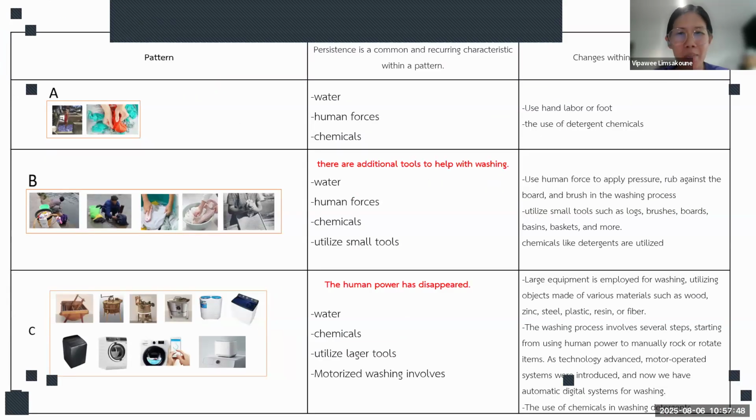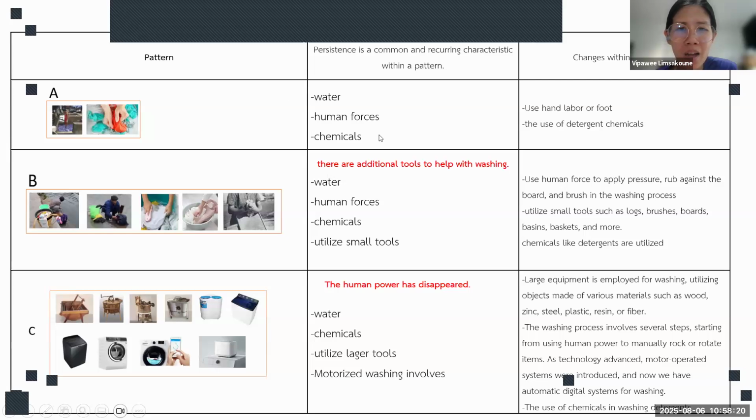And this is the same table, similar to the one before, but it's for a different topic. So just make sure before you write anything down, you read the title here. Okay, it doesn't matter whether it's on the left or on the right. Just make sure that if it's a change within the pattern, you need to provide an explanation of the change within the pattern. Okay, if it's a common recurring characteristic, then you need to provide a common recurring characteristic. Okay, but here is the red word.